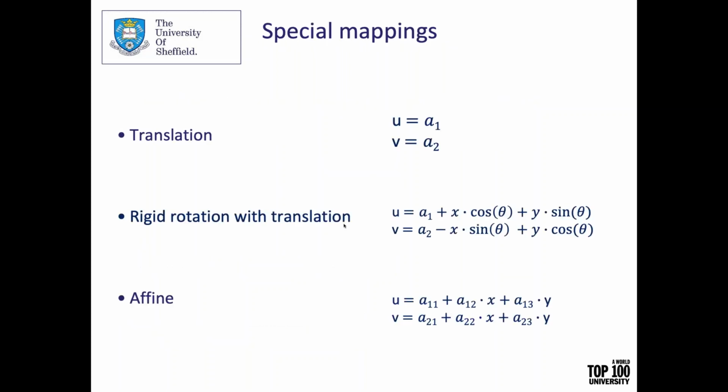The simplest mapping that we can have is the translation. So one image is just a translation of the other one. What changes is just the addition of some constant. One image can be rotated and translated with respect to the other one, so we have a component of the translation plus the rotation. Or we can have an affine transformation, which you can imagine as the shearing of the image, which is an example of the CT thorax I showed before.